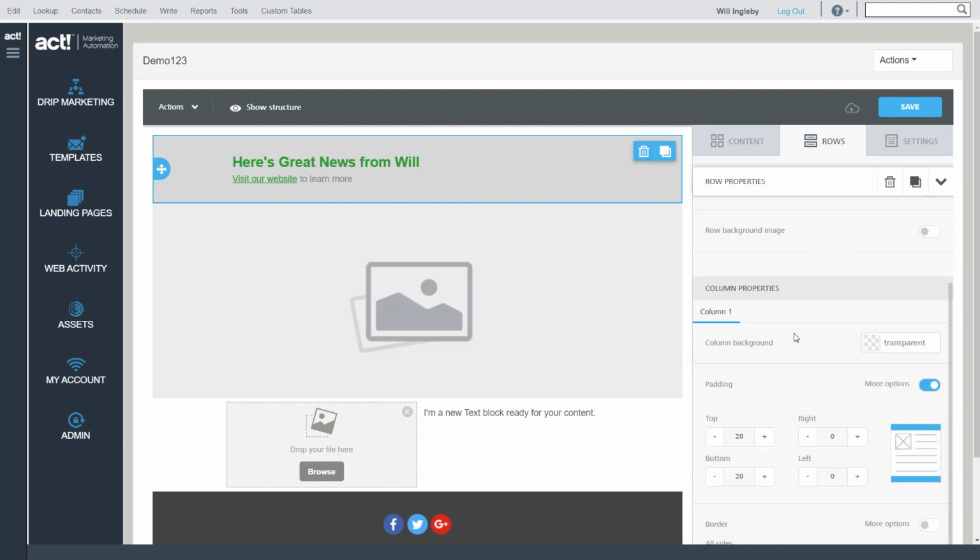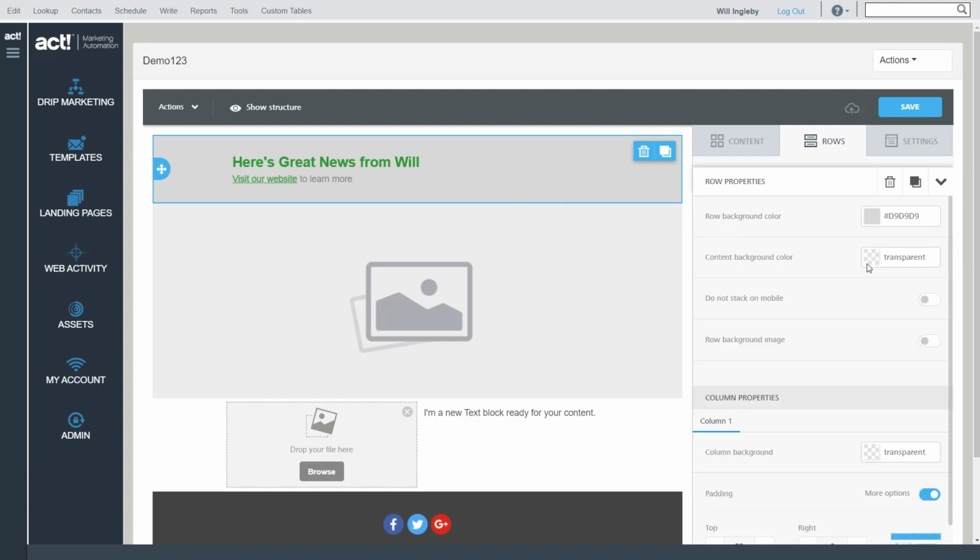So if you scroll down, you can see I can put in column backgrounds, I can build padding around the cells, I can put borders around the cells, various different things. So you've a lot of control, but no coding is required. It's all push button, slider, click a switch, and the behaviors are controlled accordingly.